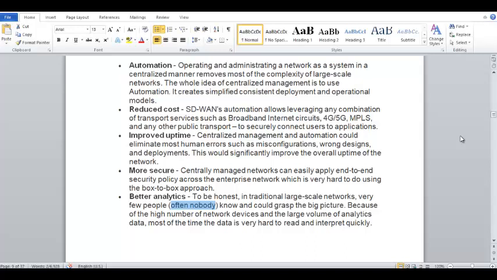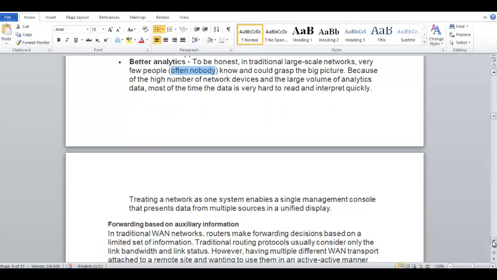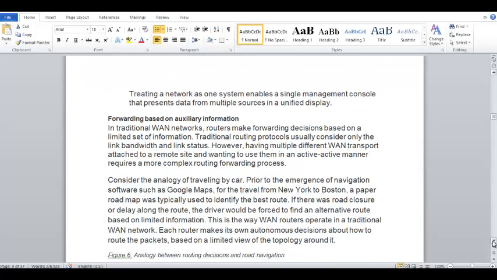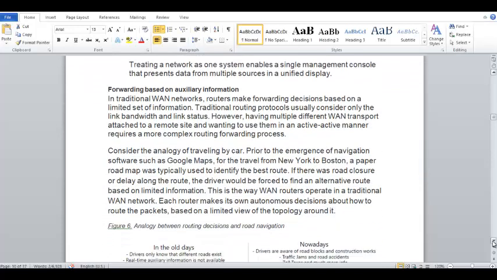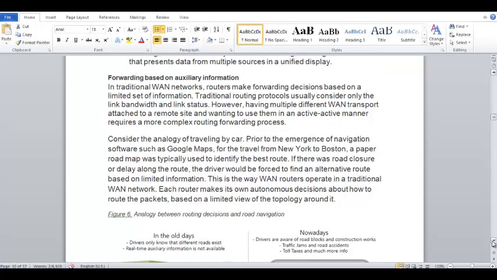Forwarding based on actionable information, meaning real-time information. In a traditional manner, we need to do some examining about the link state, bandwidth, and so on. And then we used to say this is the best path for the packet to go.